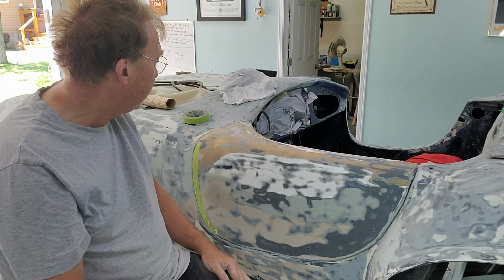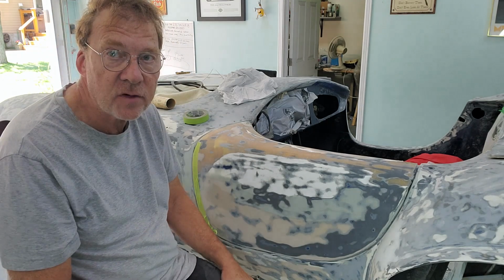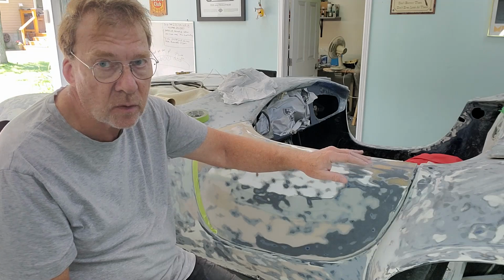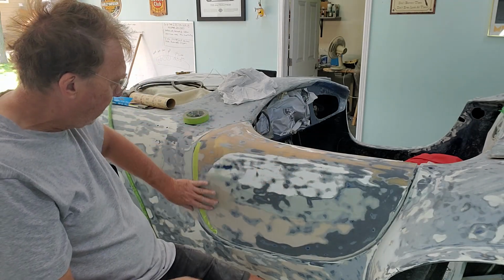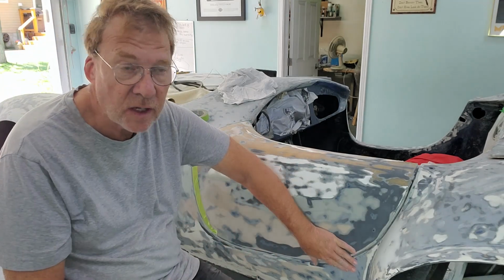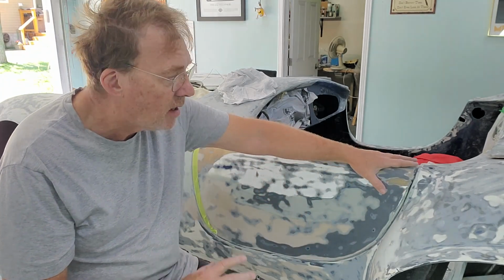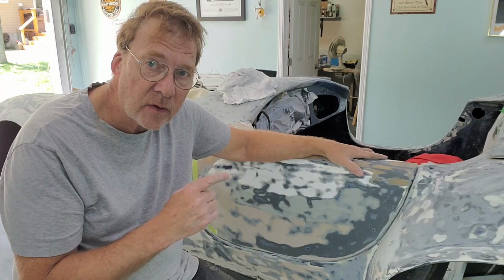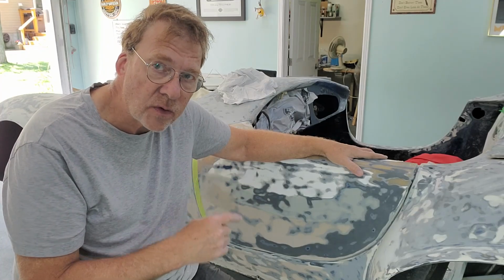So like I said, probably going to have at least 5 or 6 hours roughly in the door. Because we're going to have to fill, we're going to sand, we have to level it. All the adjustments I've made on the hinges are done. I can't do anything more with the hinges. Everything else is bodywork. Anyways, I'll see you in a few minutes, because what I'm going to do is work on this door, and then I'll show you the end result.